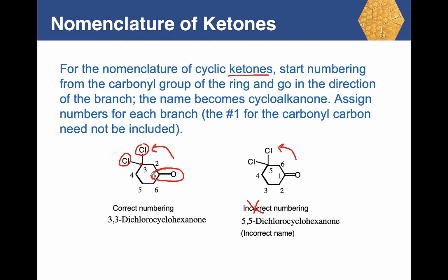So once you have that appropriately numbered, you can see this is a 3,3-dichloro. Since it's a cyclic system with 6 carbons, it's a cyclohexane and of course, cyclohexanone. We need not put 1 on. Let me just write what we need not put. But if you put it, it's not wrong. You could have put 1,3,3-dichlorocyclohexane 1-one, but because it's number 1, it's understood. So you need not put that in.